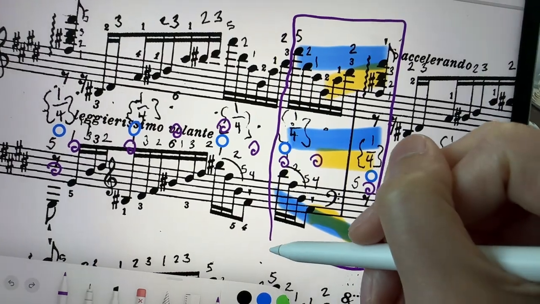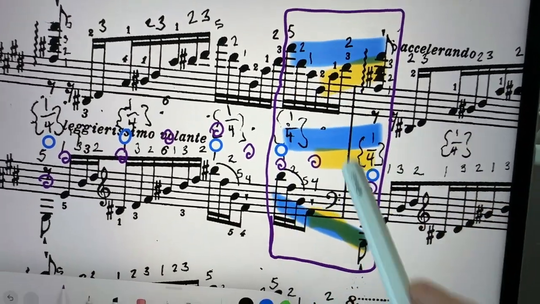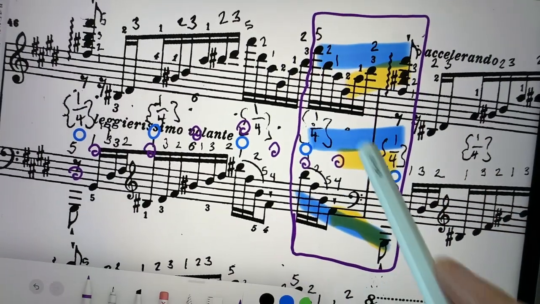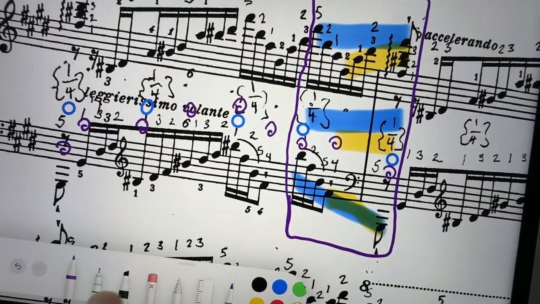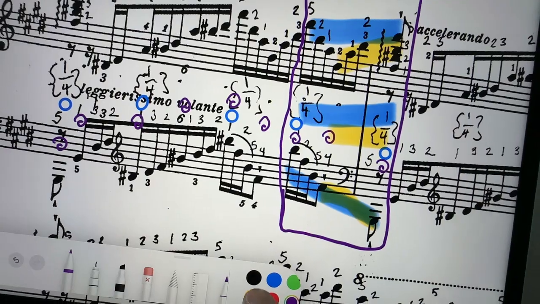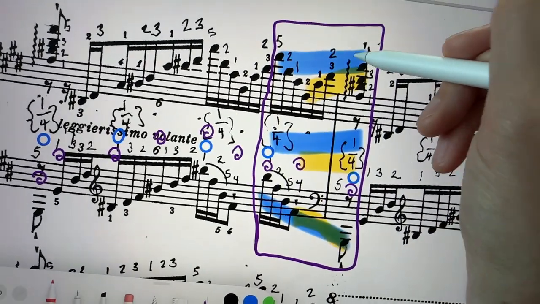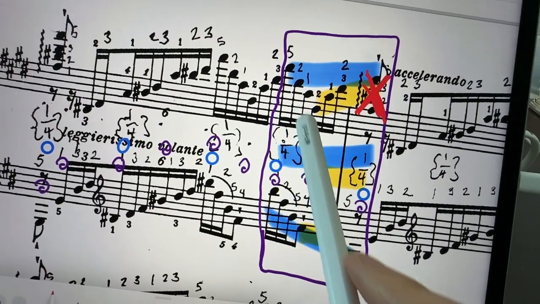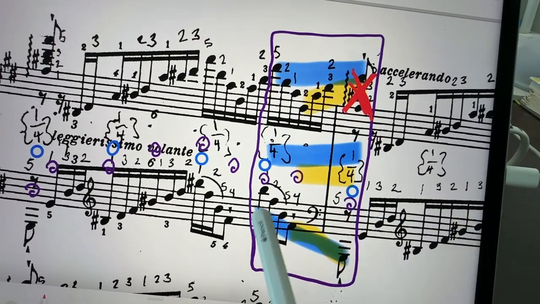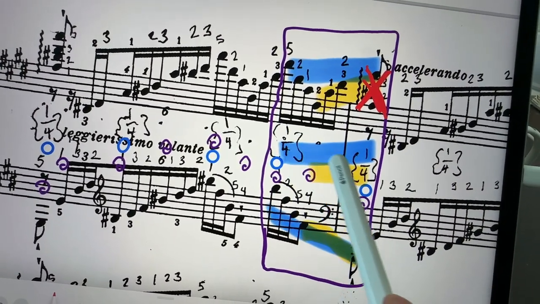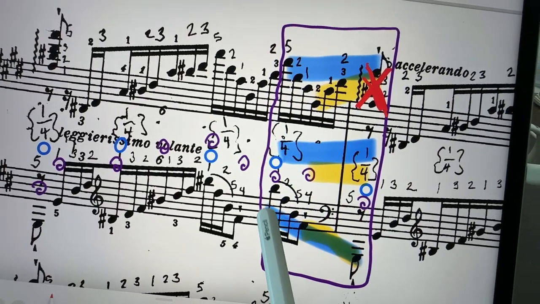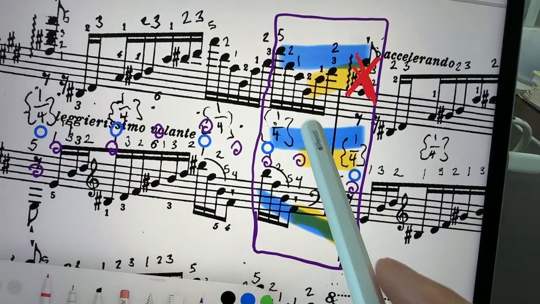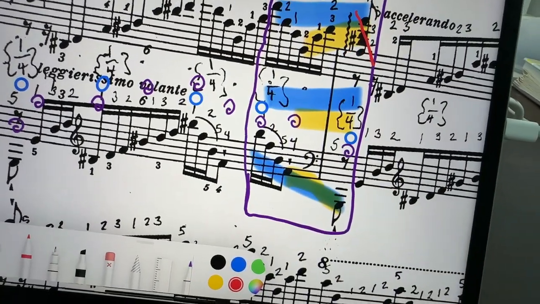So within this box, let's say I'm having trouble achieving this blue. I did the yellow and I'm trying the blue. I might actually exclude one of these last notes, like maybe at first I don't play this chord when I'm doing both. So I do right hand alone, left hand alone. And then when I do both, I play the entire left hand and I play everything in the right hand except for this last chord. And then I add it back in.